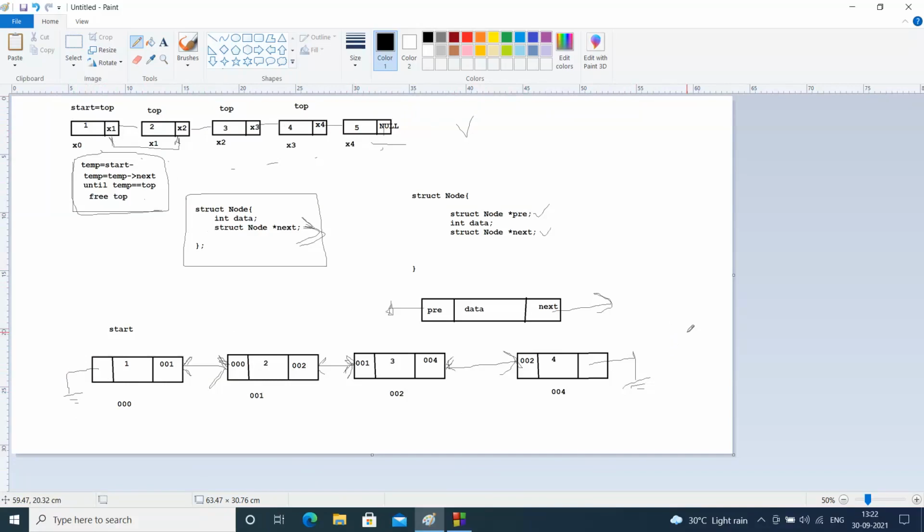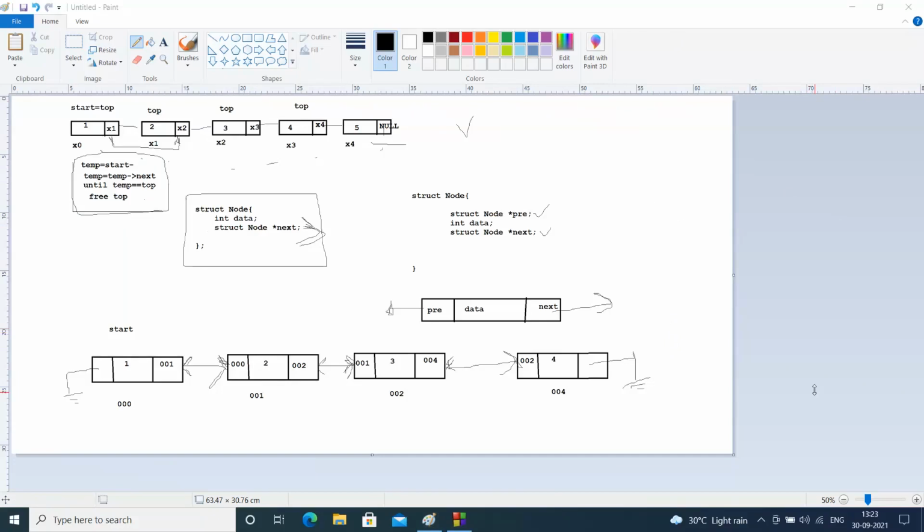Anyone? We can travel in reverse direction as well. That's perfect. We can go back. We can travel in the reverse direction. Yes, that's the correct answer. Any other? No need to store previous address. Even correct.